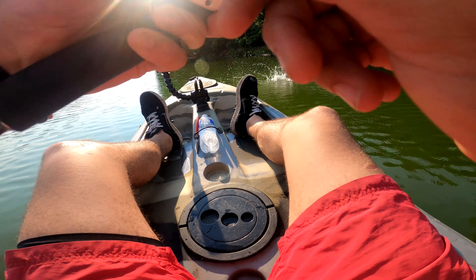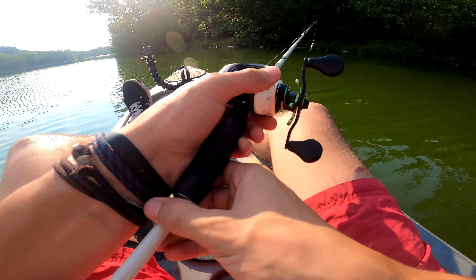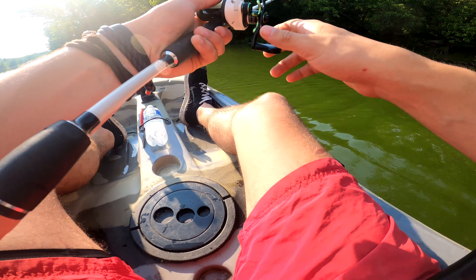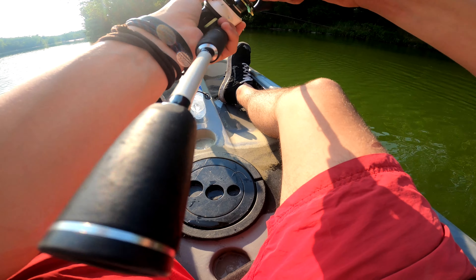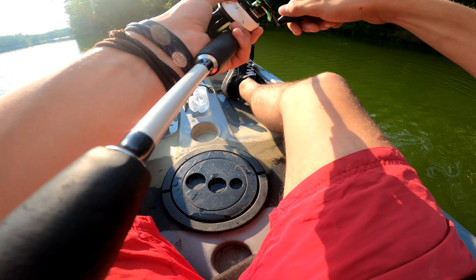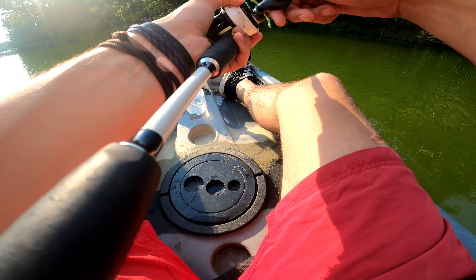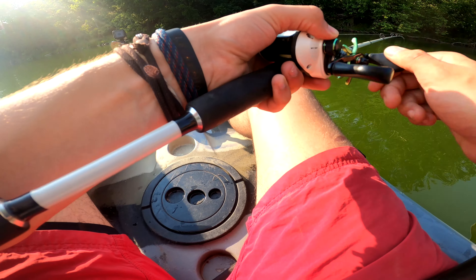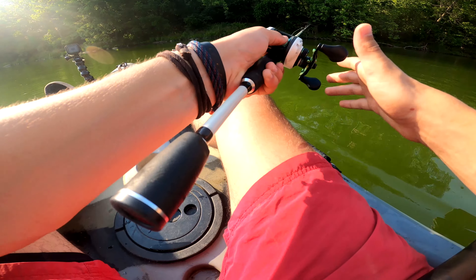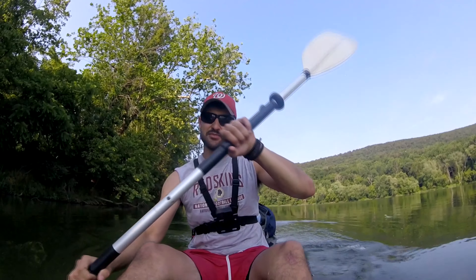Got one — barely hit right in front of me, at least another fish out here. That was a tiny one. That's the thing about this spot: most of the fish you catch are little dinkers. Not really sure why, but they just don't seem to get very big out of here. Plenty of catfish, but not much for smallmouth size-wise — at least usually catch a lot of them. Okay, moving on, let's get up river.